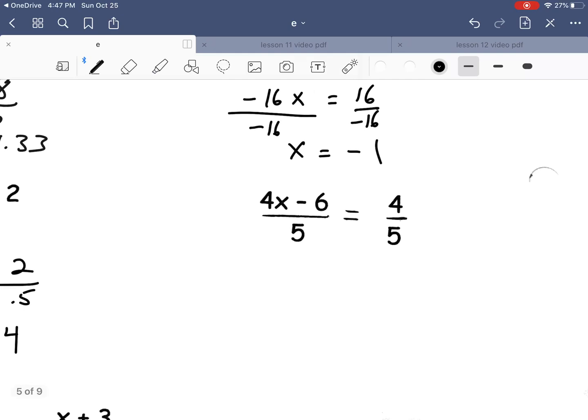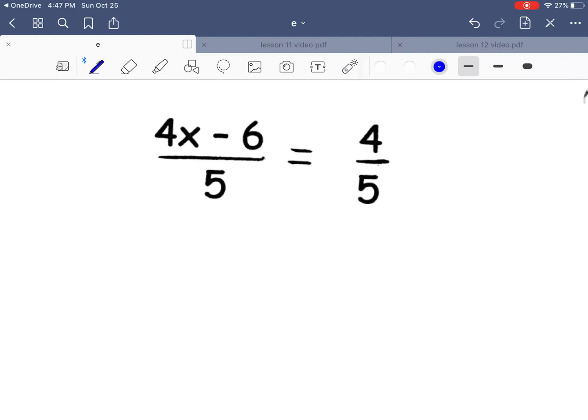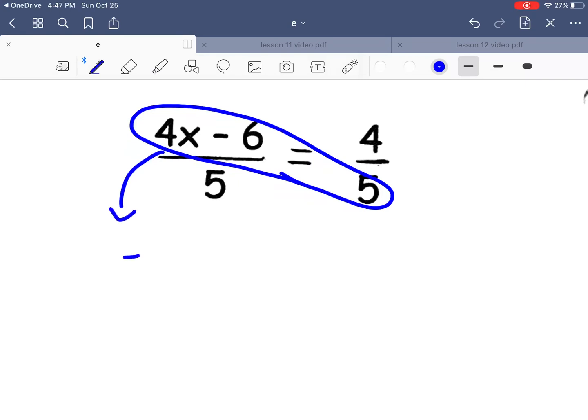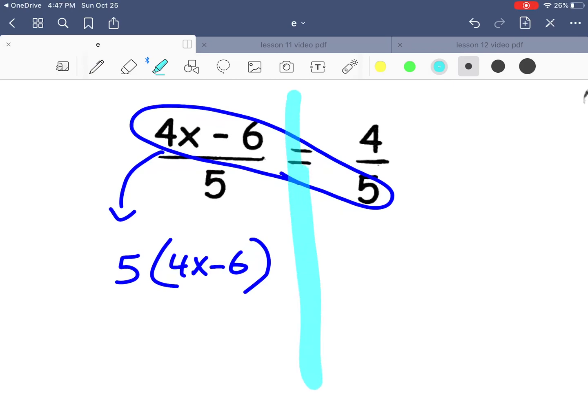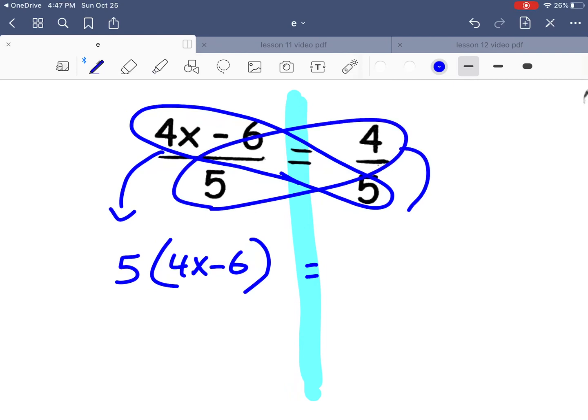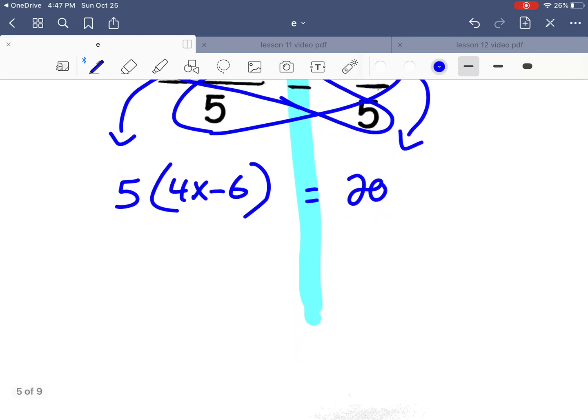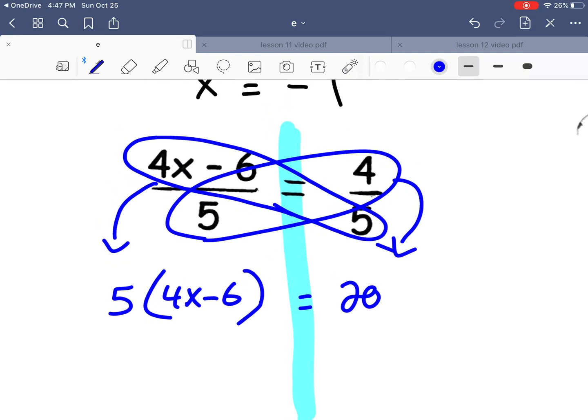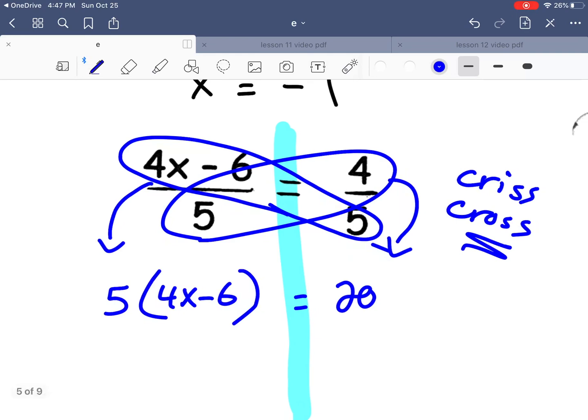Then we have a little bit more information happening here, right? A little bit more to the fraction is equal to another fraction. So again, you could definitely do this. Multiply these two together. 5 times 4x minus 6. Always thinking to that equal sign in the middle. Keep your highlighter there. Then you have the other side, nice and easy, 5 times 4. You can multiply that out right away. Then you're back to the previous lesson. So really the crisscross, I call it my crisscross method, but it's really product of the extremes and means, and you're multiplying that out.